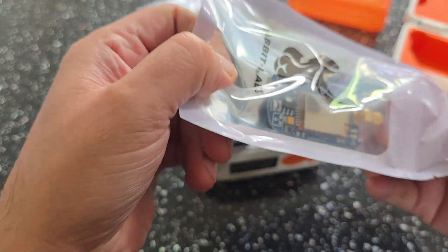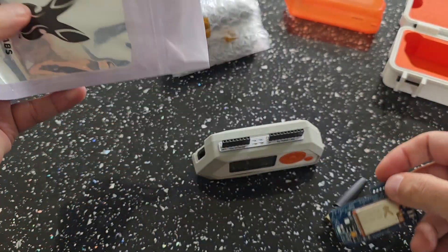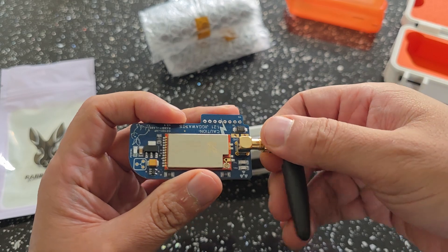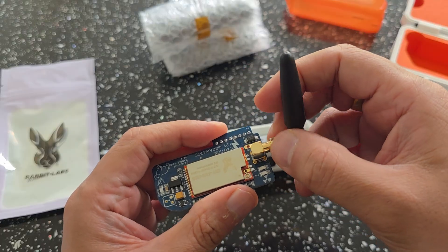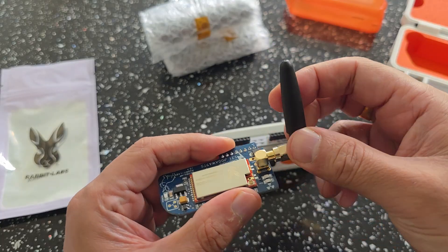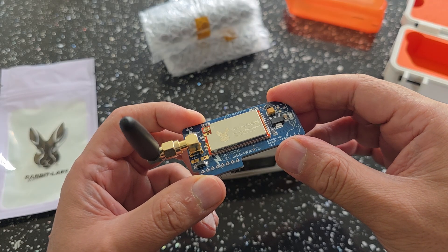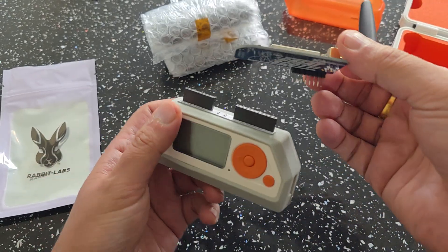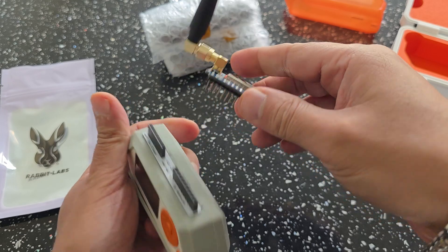So the flux capacitor — I'm sure a lot of you have heard about this thing. It extends your signals beyond belief, quite a popular little gadget. I'll probably get a 3D printed case for this; I've seen a few people get 3D printed cases which is pretty cool. I'm going to have to look into that because it does look like a pretty cool gadget — it basically just takes your signal and extends it. I do have a few different antennas, so you obviously have to match it up.